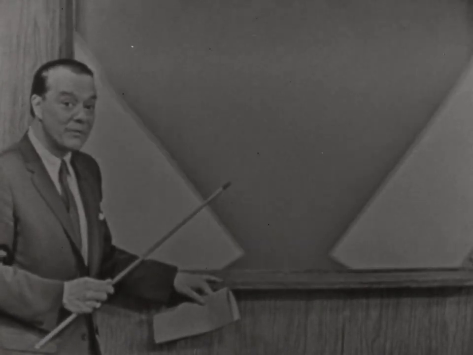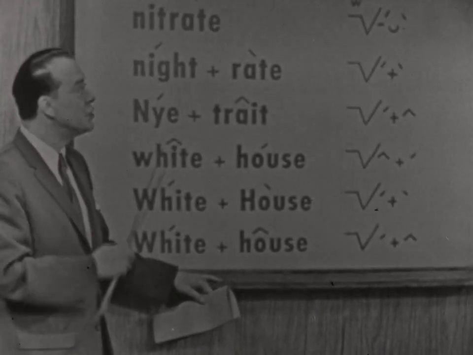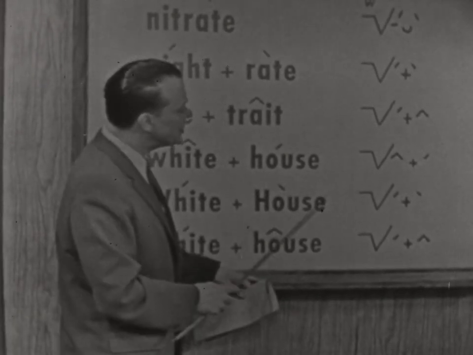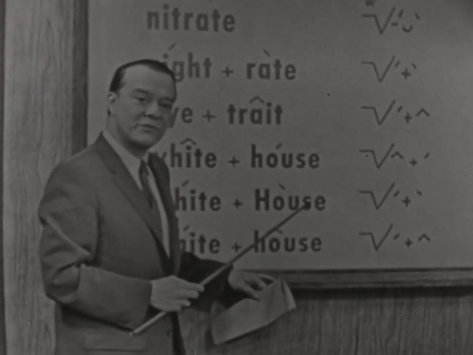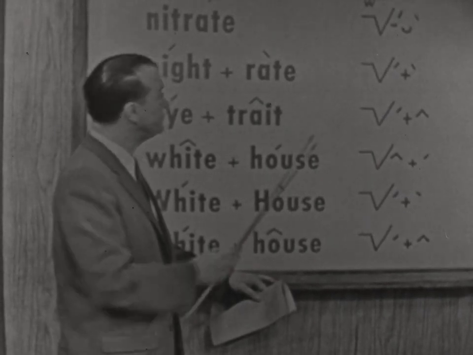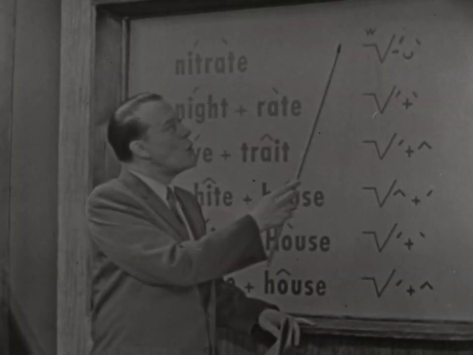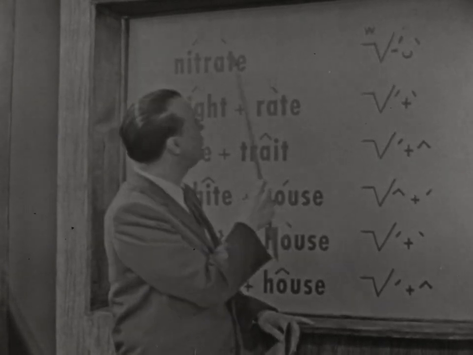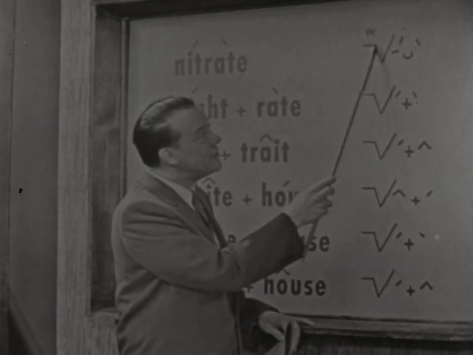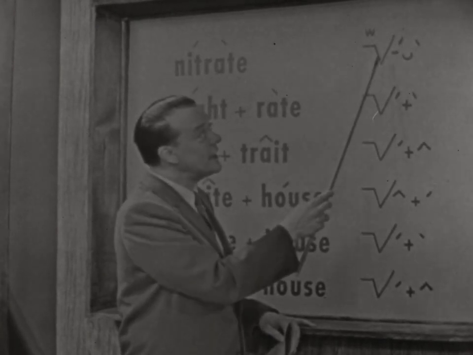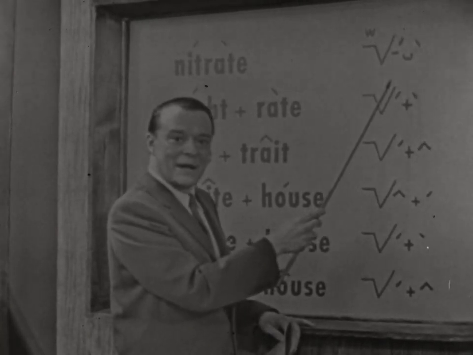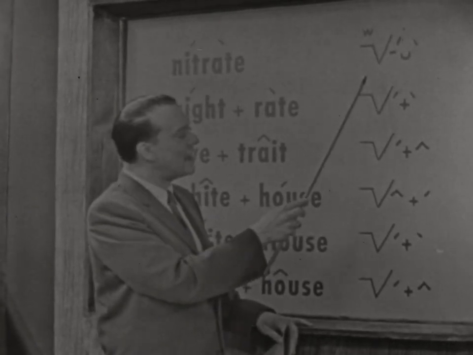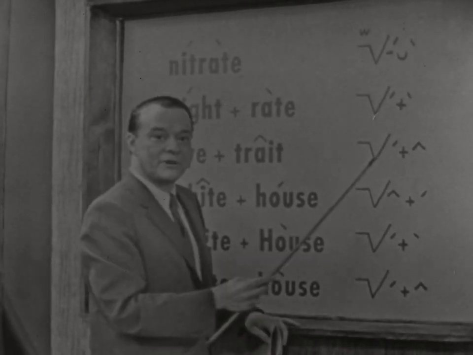And the phrase suffix is the key to how words get put together. Now, for instance, here are our same words again with the pictures over here of the suffixes that are combined with them. Here is the word nitrate with its word suffix. It is obviously a word because it has only one base, and that little W in the root sign here tells us we're dealing with a piece of grammatical structure. That little W in there tells us that's a word suffix. When I leave out the W, I am immediately saying phrase suffix.